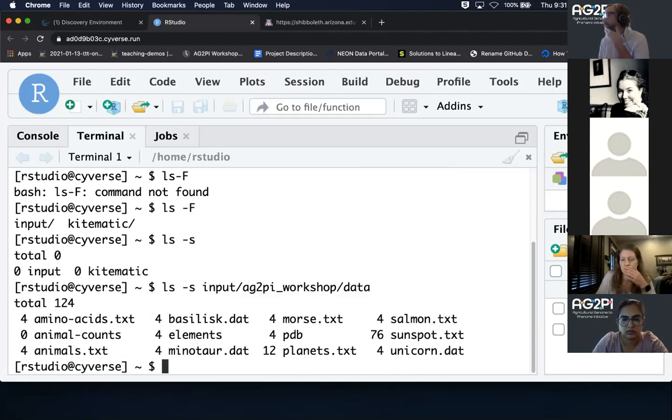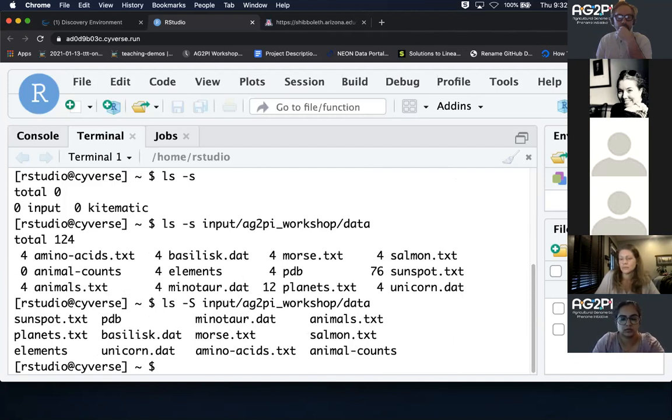This tells us the size, the number of files and directories alongside the names. And then if we look at this again, but with the capital S, it's now not telling us the total, but rather sorting the list by the size of everything in the directory.